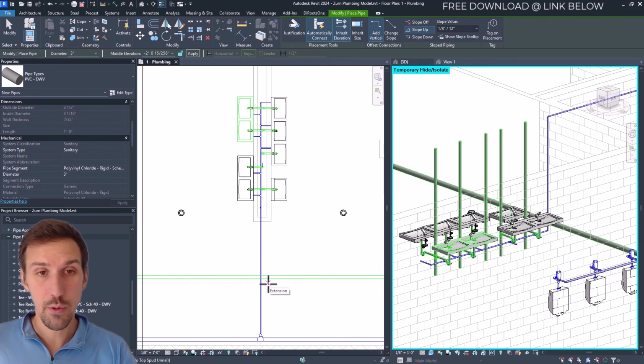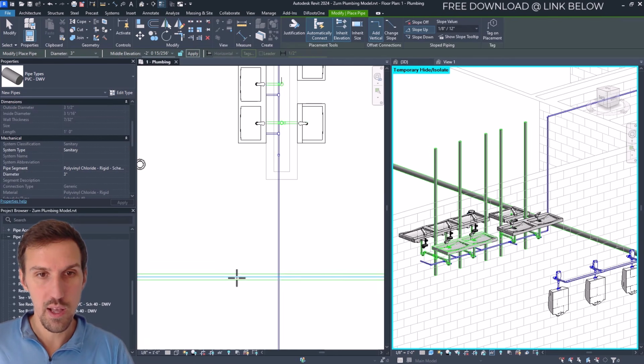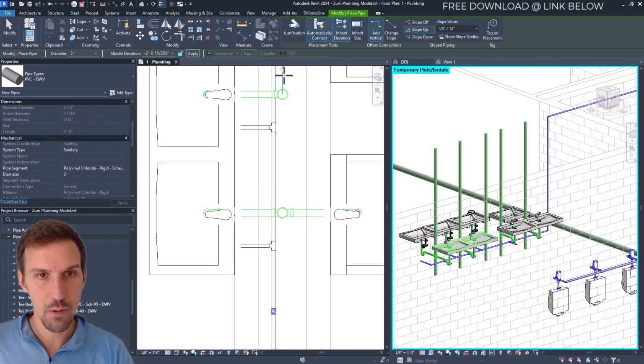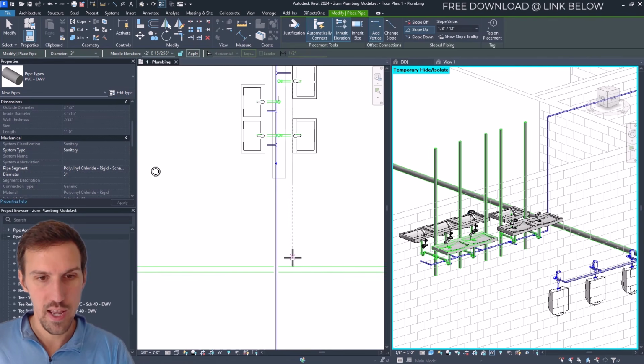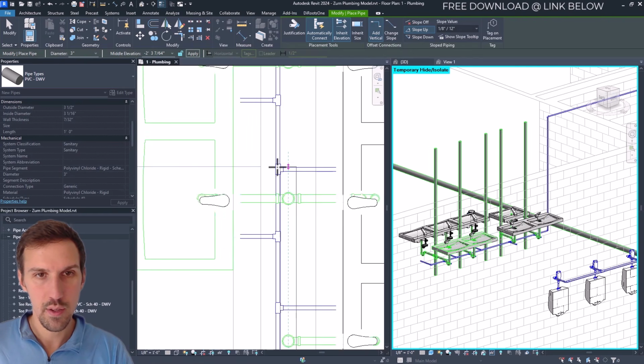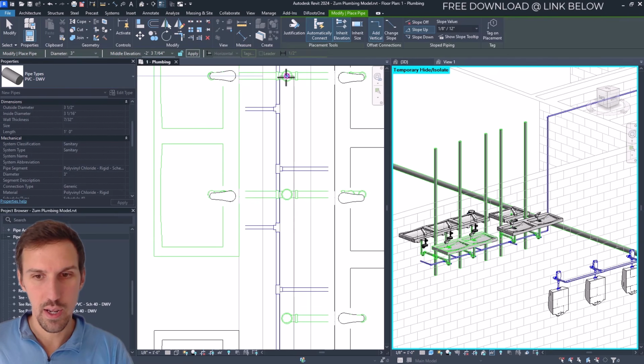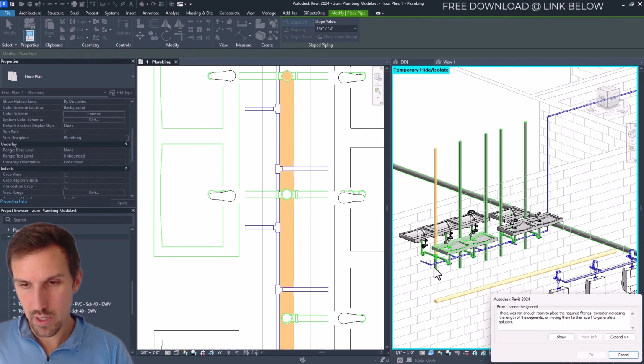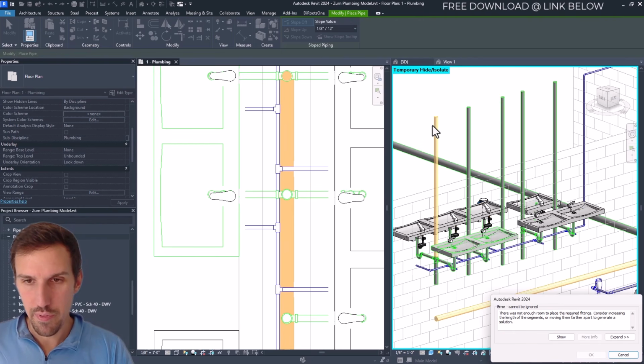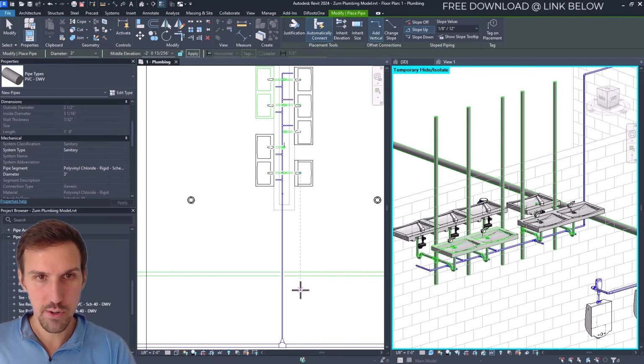Now the reason why I'm drawing from the main first is because as I hover into this, you can see Revit is snapping for me. Now it's using that line that we drew earlier as its reference to snap to. So you can see how it's highlighting it right there. We'll click, and then we're sloping up this time. And we're going to slope all the way up to this point right here, and we'll click. Now that didn't work, and unfortunately Revit was thinking we wanted to connect into the top portion of that pipe. That's not really what we wanted to do. So let's try that again.